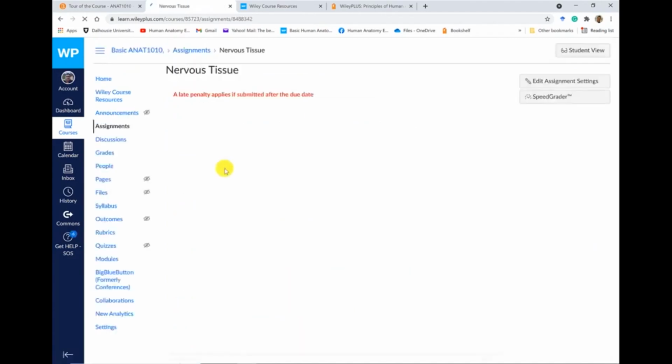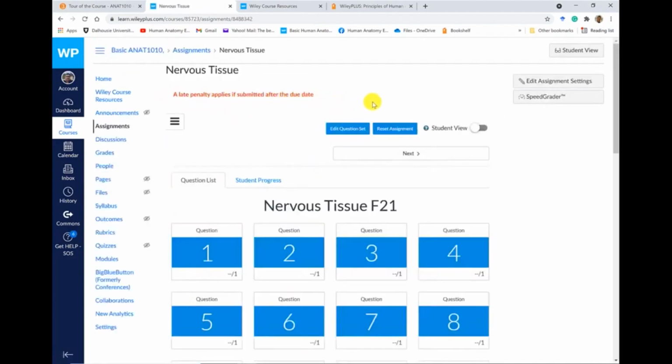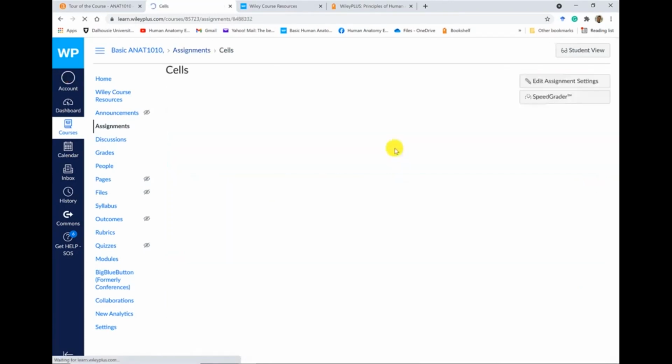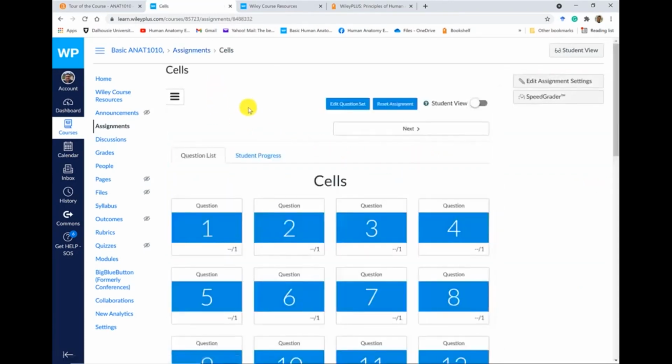If you click on this assignment, you will find a note saying a late penalty applies if submitted after the due date, while a penalty does not apply for the assignments of block 1. There is no such note, for example, on the assignment on cells, which belongs to block 1.